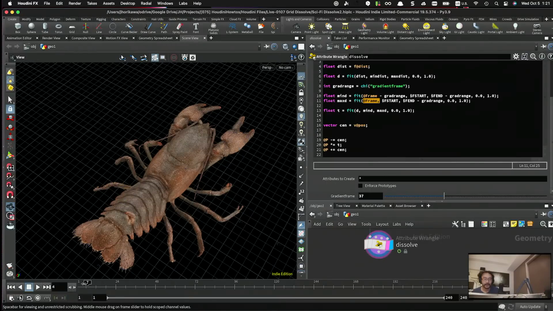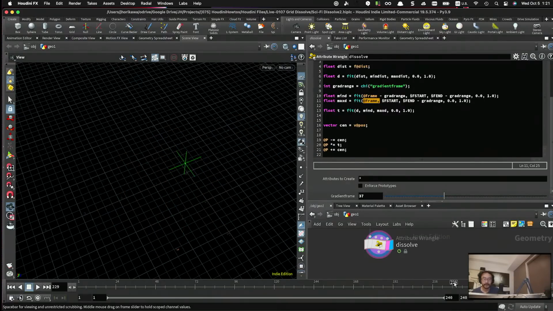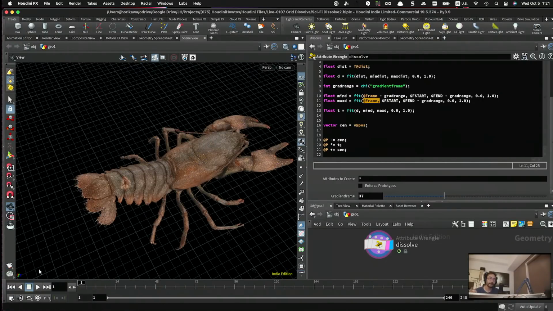If you want to have some offset frame, like you want to keep this geometry still for 10 frames in the start, and also keep it disappeared for 10 frames at the end, you might want to set some additional offset frame parameters to this one.